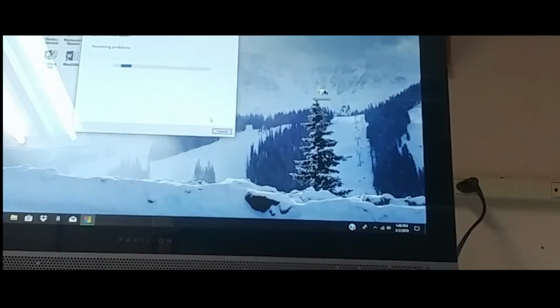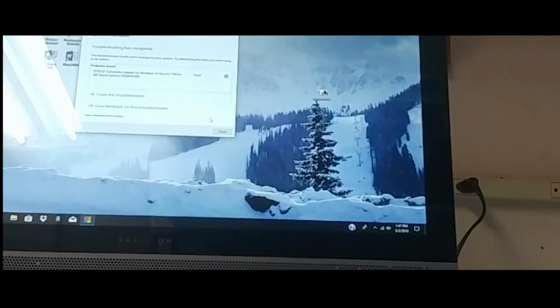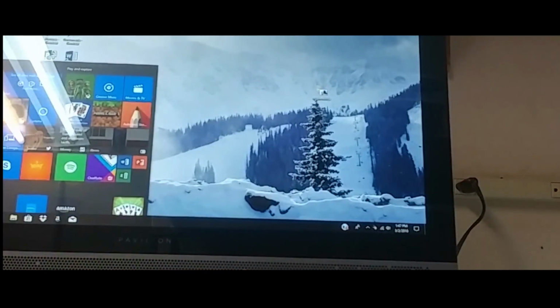It's going to go ahead and resolve, and it's going to hide that update. So she will not get this update again, and she will not be back because her mouse quit working again. I'm going to go ahead and hit close and give her a nice little restart just to be sure everything still works, and you're good to go. That is this nice February 2018 Windows Update issue. No mouse. Thanks.